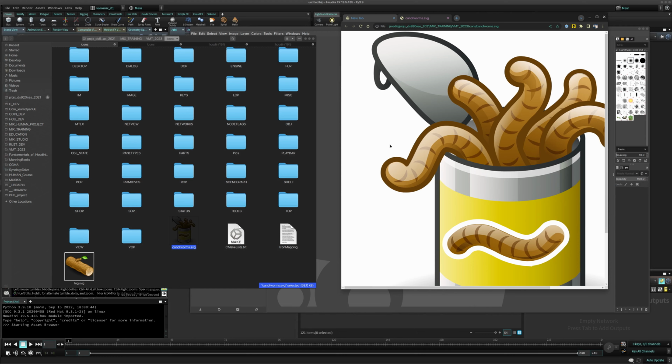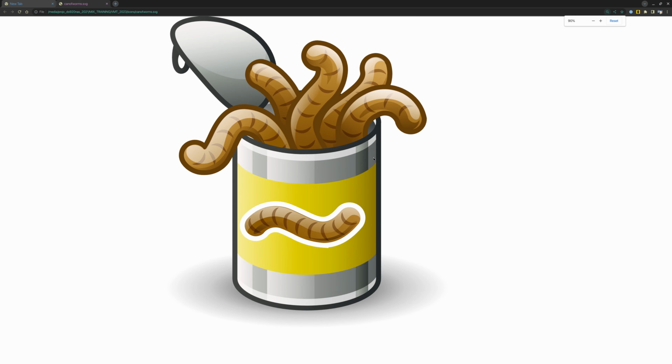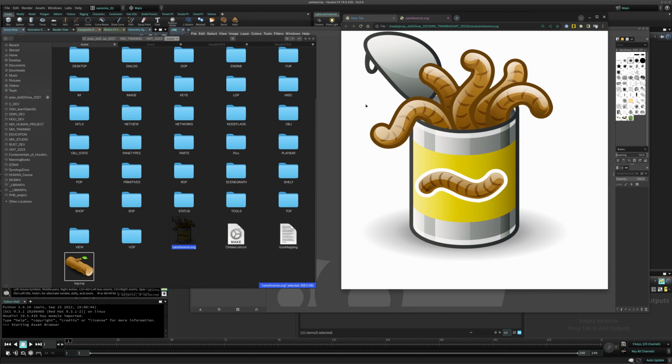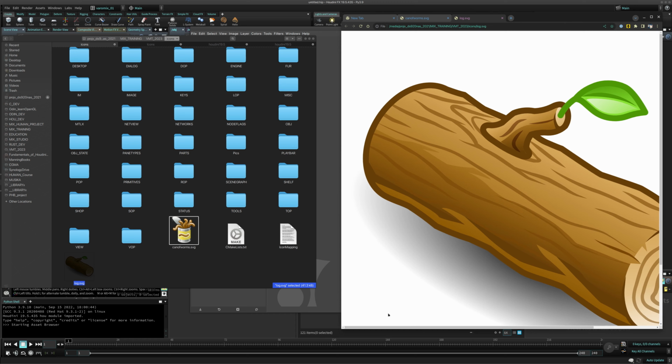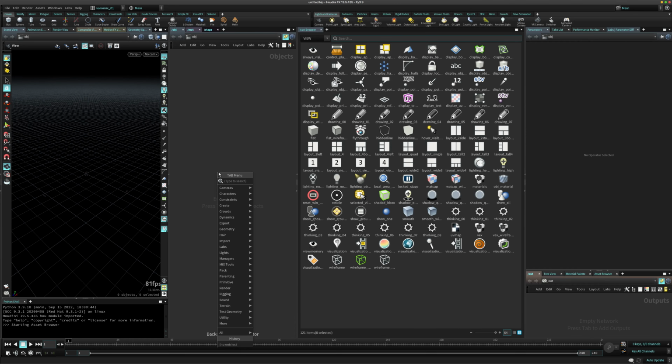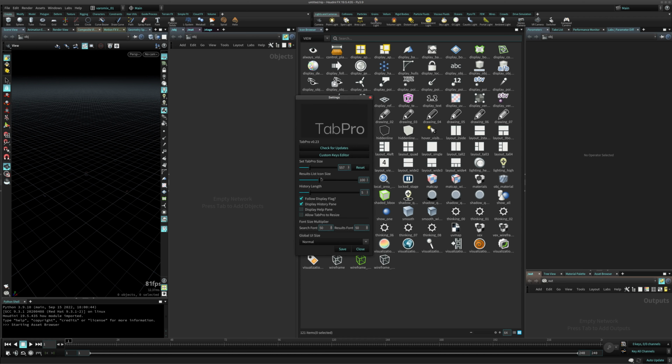They are huge. So if you ever wanted to look at one of the Houdini icons really big, I love the Houdini icons. That's what I started doing Tab 2, because I just love the icons. They are so amazing. And I just started doing that because I wanted to see them bigger, because on the default tool they're so small, and on my tool they're bigger. You can make them bigger if you want to, but yeah.